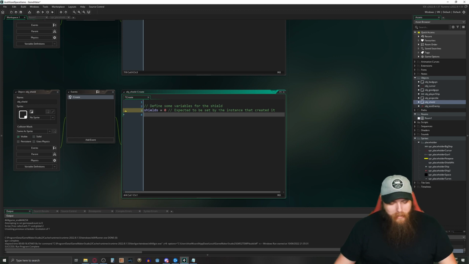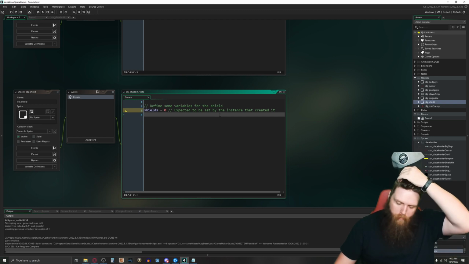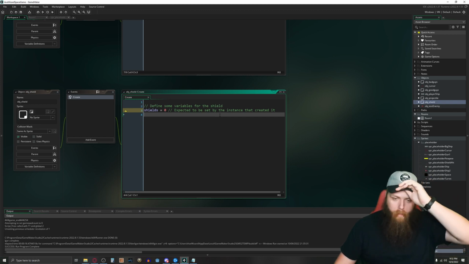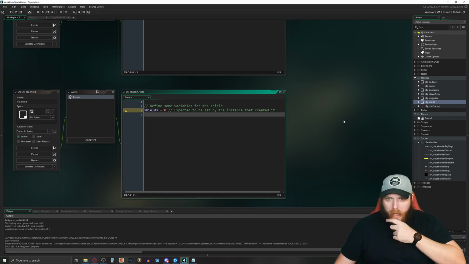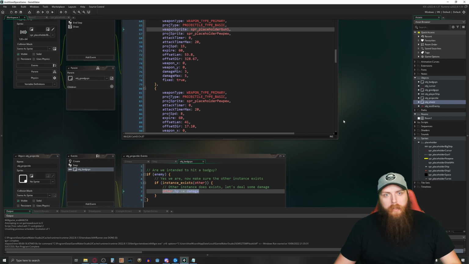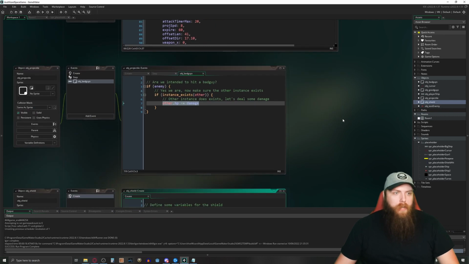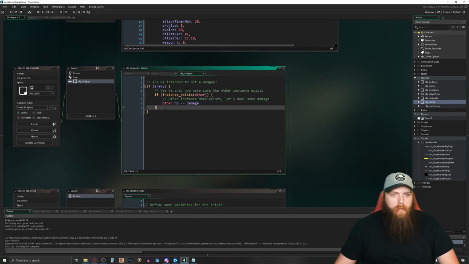Because every ship is going to be in charge of their own shield timer, basically. So what I think is going to happen is that anytime we collide with our projectile, I'm going to duplicate event.